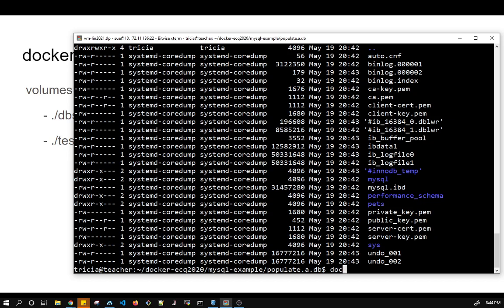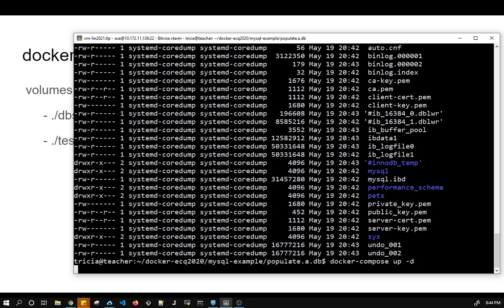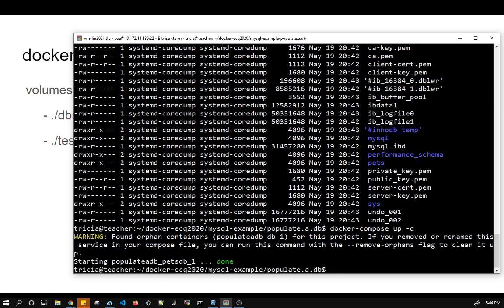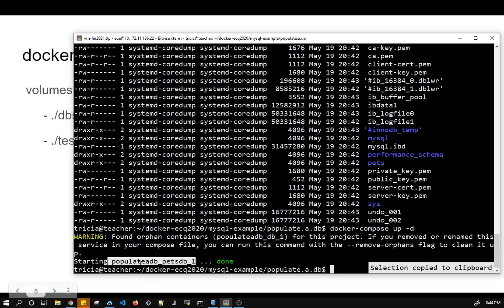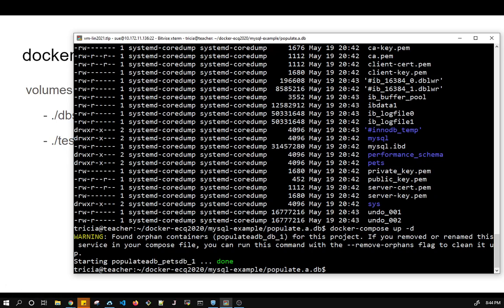It's already created, so when I start up again, it won't create it, but it'll read it from there. So now I'm going to do Docker compose up, but I want to put it in the background. I want it to be run as a daemon. I don't want to see the log on the screen. So here we go. Now it's running. Notice what it did when it runs my container. It uses the local directory that it's in, emits the dots, and uses the name of the service that I set up, and this is the first instance of it. So let's see what's going on here.